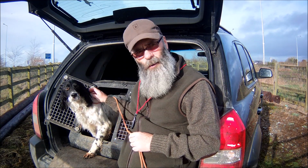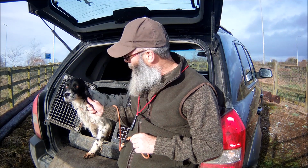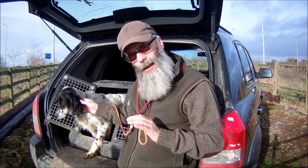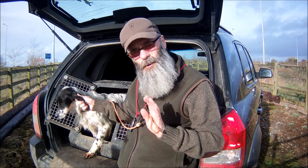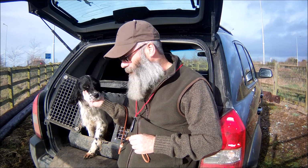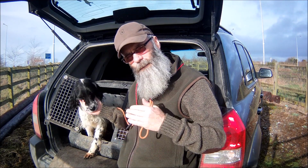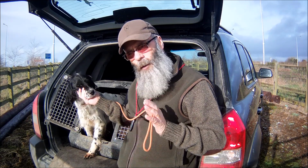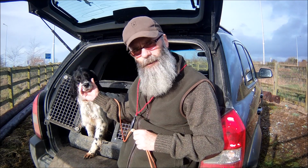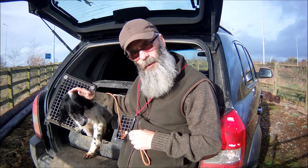Right behind the camera here, there's a field, and I've deliberately chosen it because it's relatively small, which means Lady can't go much beyond maybe 200 yards from me. I much prefer that she stay around 100 to 150 yards, and that she responds every time I recall her. I'm hoping today that she will ignore me at some point, so I can demonstrate what I do to correct that. So we'll go in the field now and see how it goes.